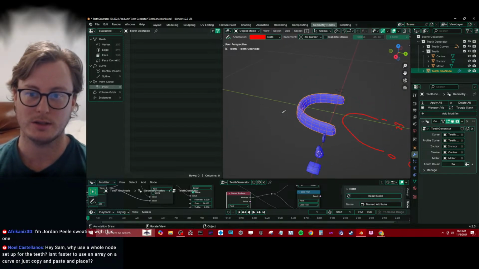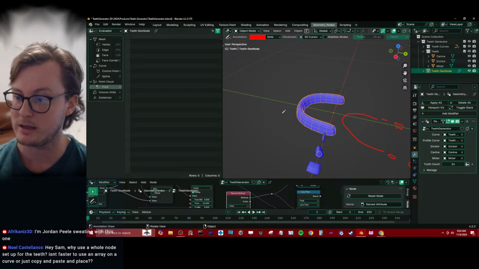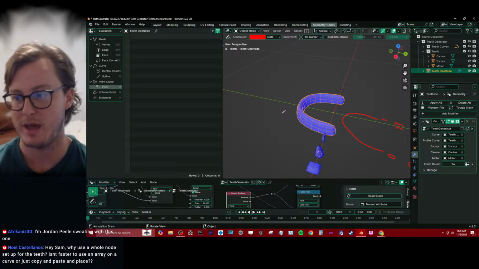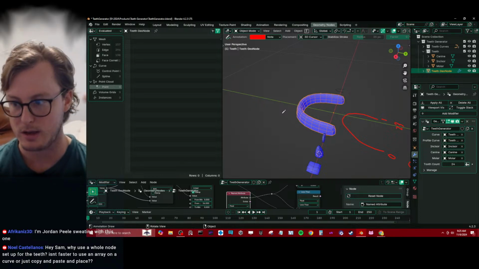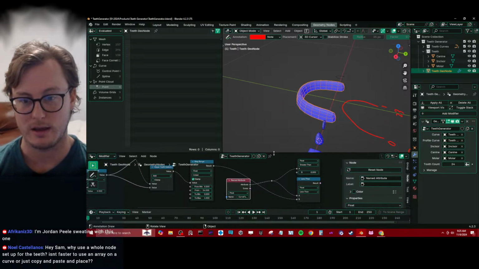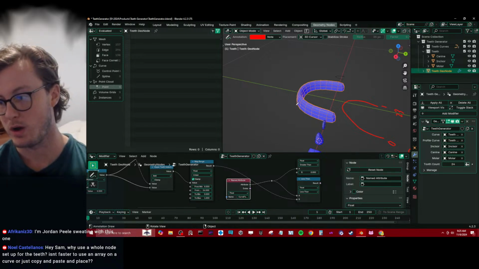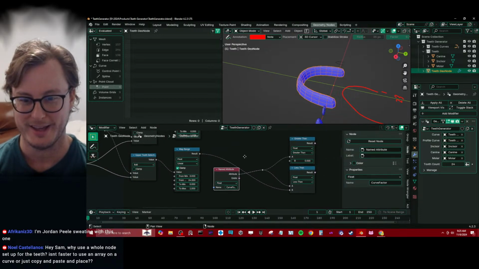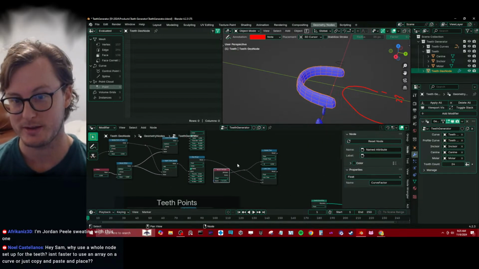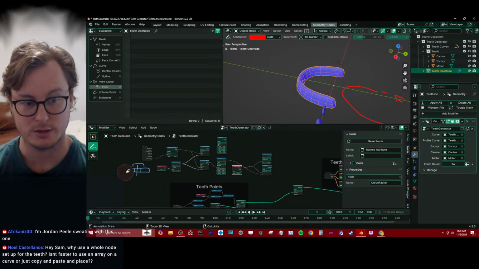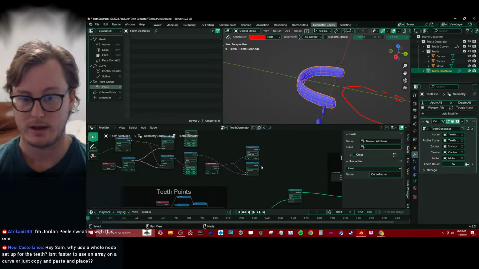Because with my hair system, it's now basically taken my hair that used to take quite a few hours to make and bake. I just set up the curves, I put my GeoNode system on it, and I'm done. It's gone from 1 to 6 hours of work to now just 1 hour. So I'm hoping to do a very similar thing with my teeth here, because I do this for every single character. So it's mostly just time saving.